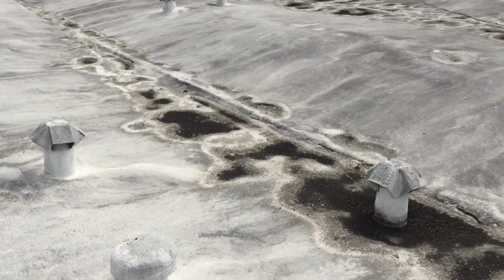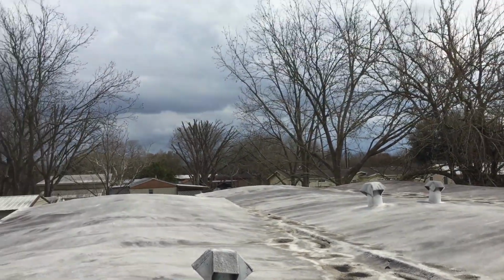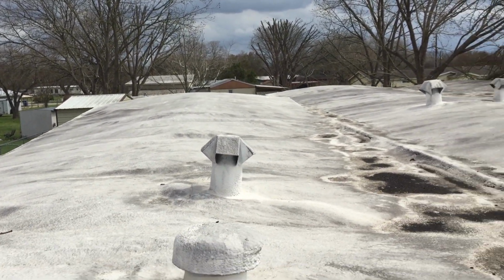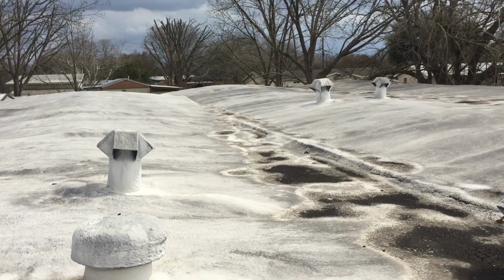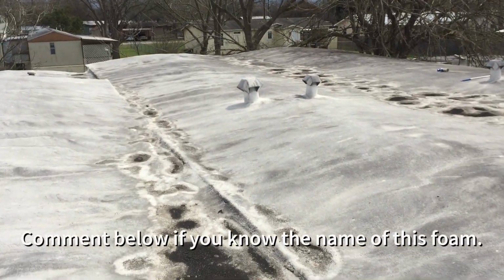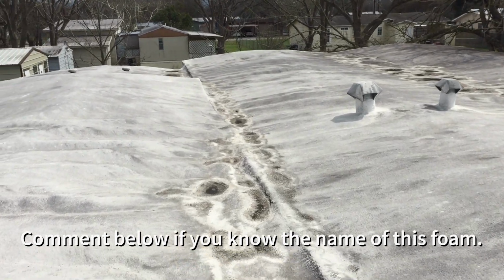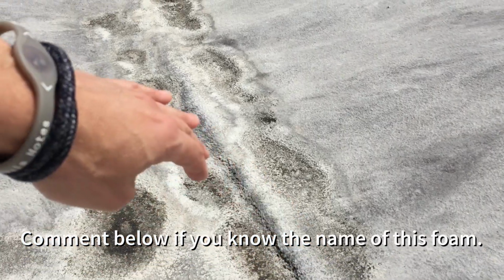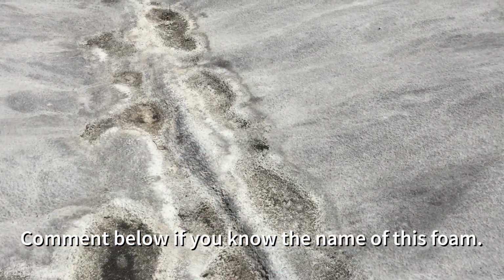Really, really well. I mean, it looks terrible. You can see how, well, I hope you can see how wavy it is. Maybe it's tough to see, but it's some type of spray foam that's put on all along the home. And when you separate these, if you were going to, you'd have to cut. You wouldn't even exactly know what you were cutting. It would be kind of a mystery.